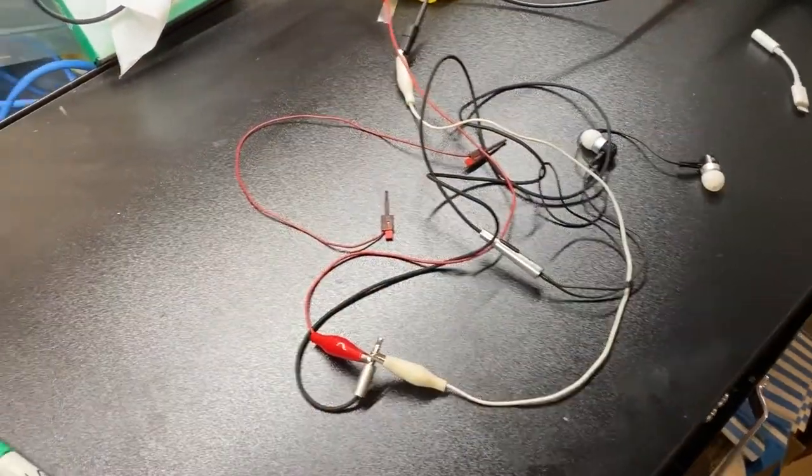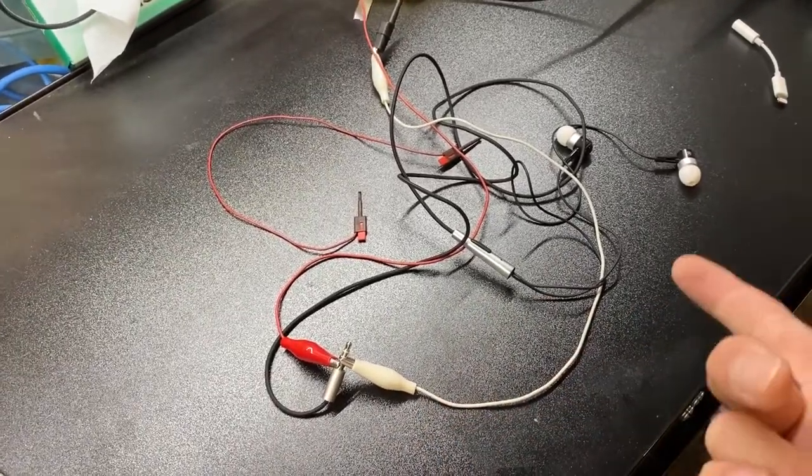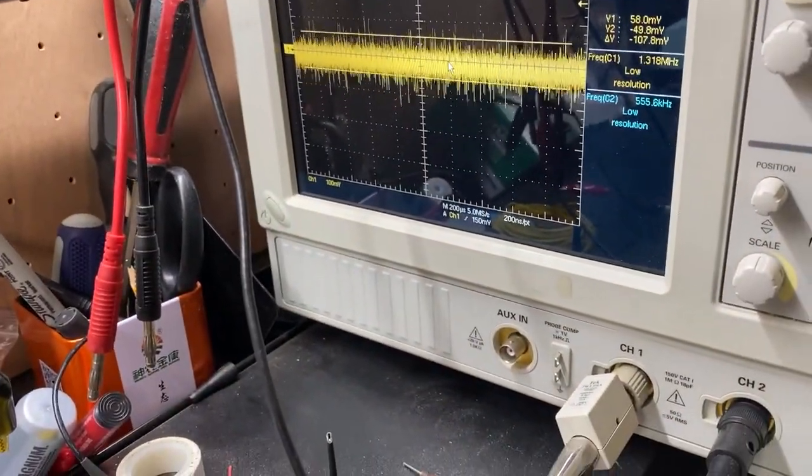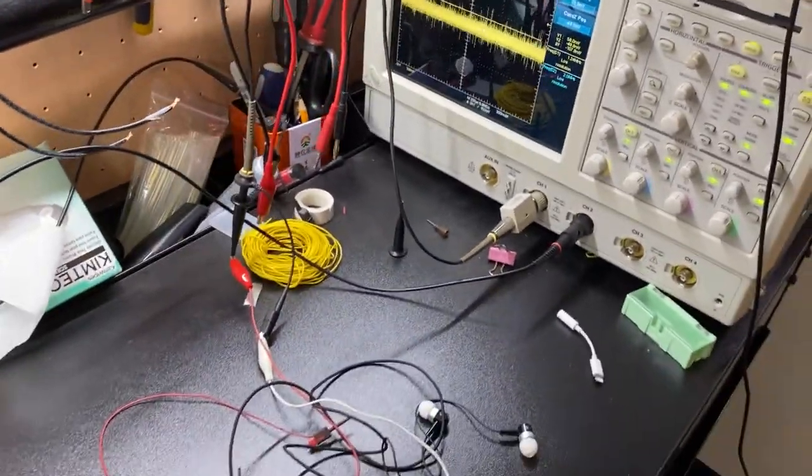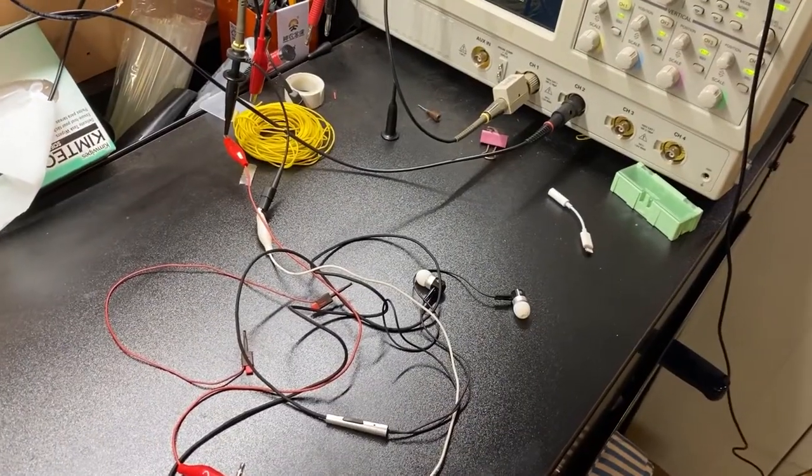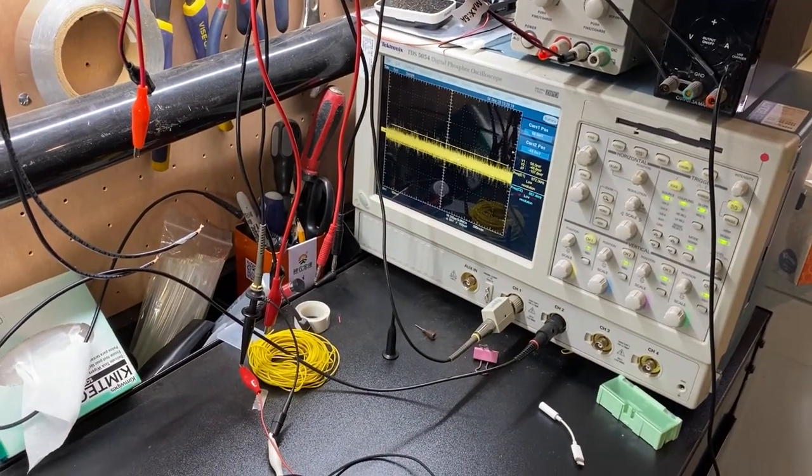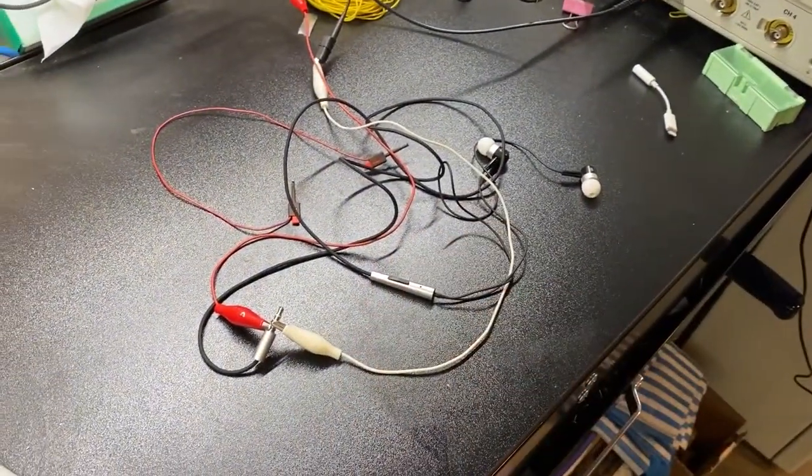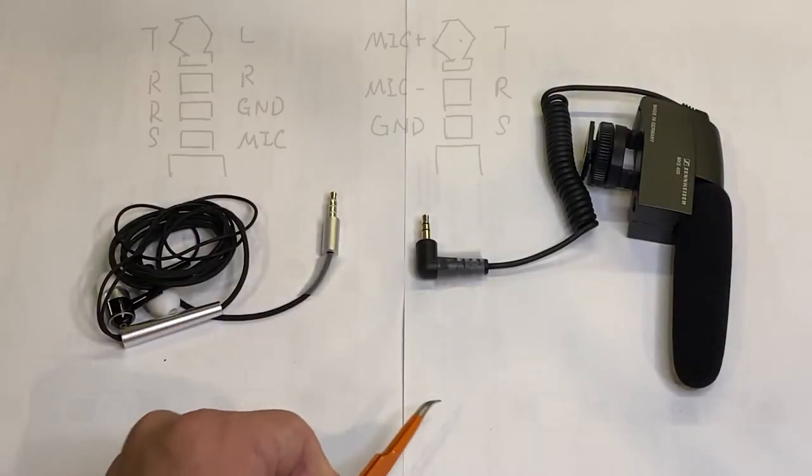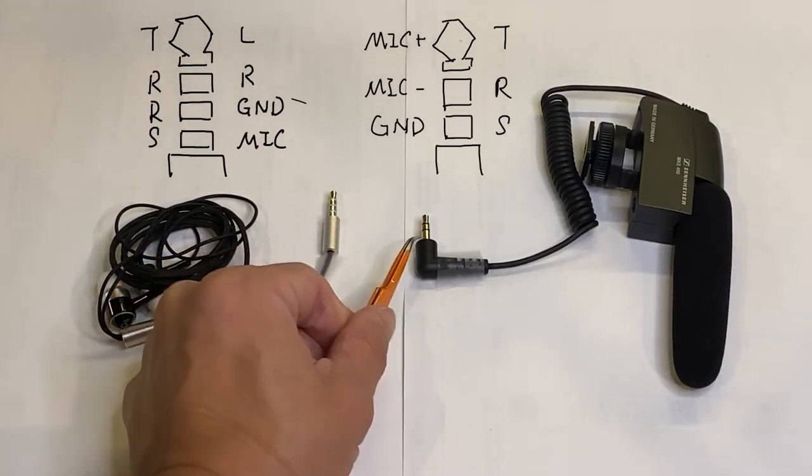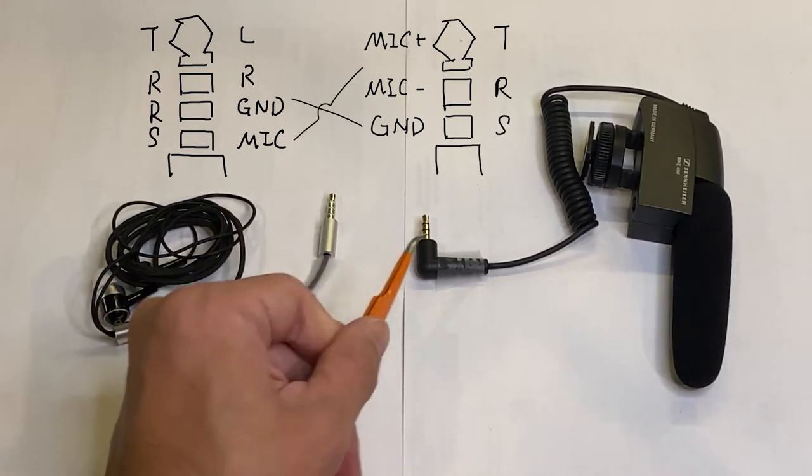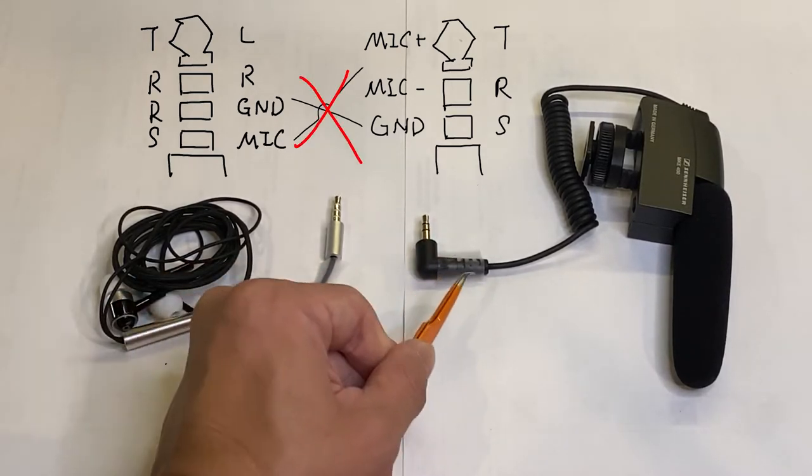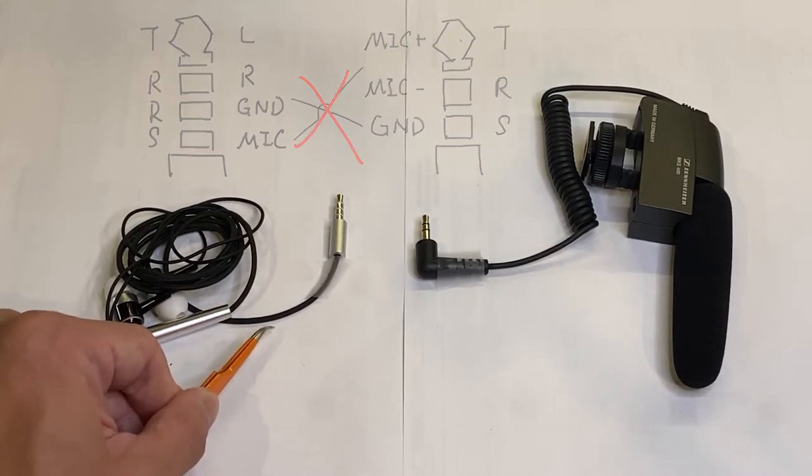So as a comparison, now I'm connecting the common earbuds with mic. If I blow into it right now, you don't see any output from the oscilloscope because as I explained before, this device needs external circuitry to work. So if nothing is connected, it's basically just a condenser. It's not going to output any signal. That's why even if you rewired the rings here and make sure their positions are correct, the circuitry on the phone, on the tablet, will just not accept this because they're not expecting any active circuitry coming in. They're only expecting some passive device like this.